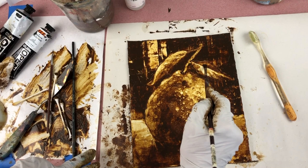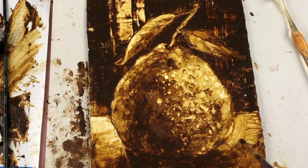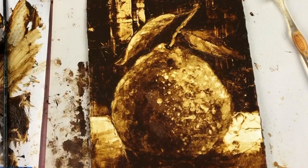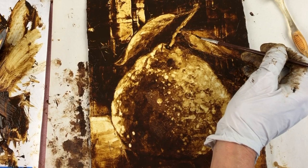And here is the final finessing time where I dull the whites back that are too bright and I pull out whiter areas that are too dark. I want to create that good contrast. I know you probably can't see it as well as I can, but you will love the feel of this molding paste and how it looks beneath the squeegee and the brush and the paper towel. Just creates such a lovely, rich texture.